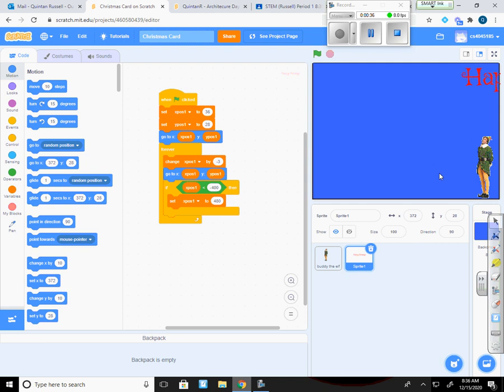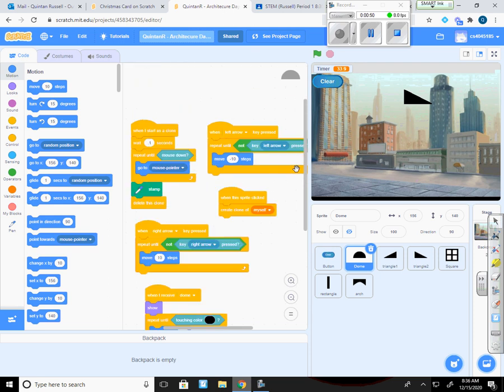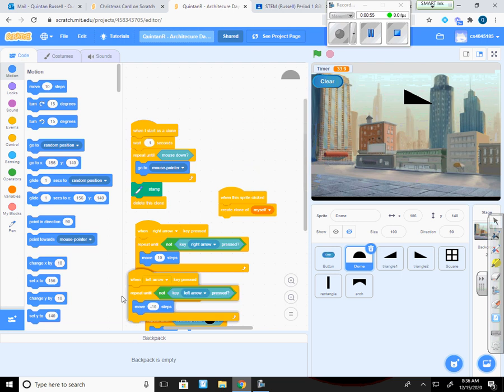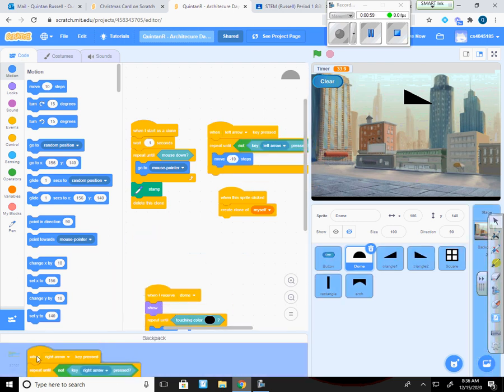And to do that, I'm actually going to open another tab, which I've already done. And I'm going to go into my architecture project, and I'm going to steal code out of here that I had used from my last one. So I'm going to drop this into my backpack, the left arrow one, and then the right arrow one.